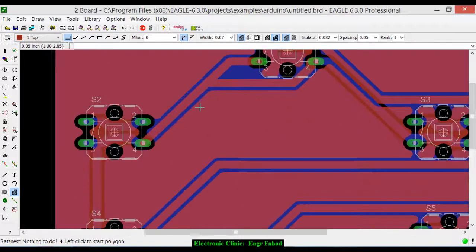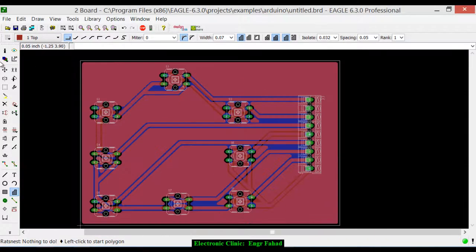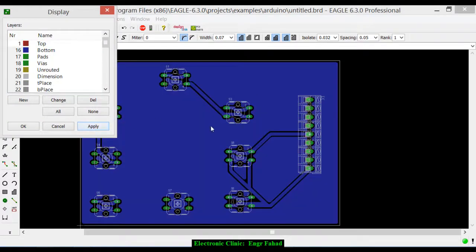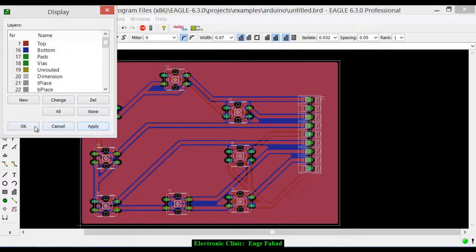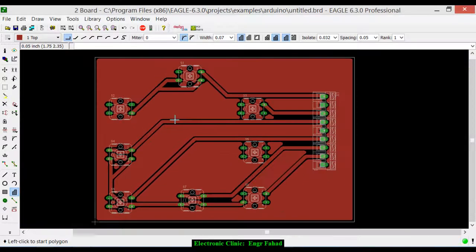So this is the double side PCB. You can check the individual layers. Apply. You can also hide the bottom layer. You can see now you can see only the top layer.